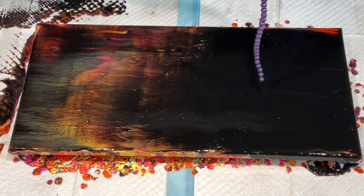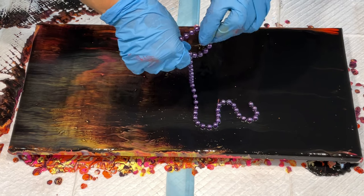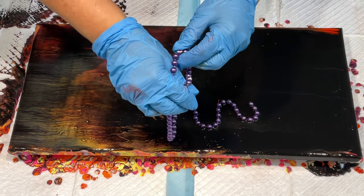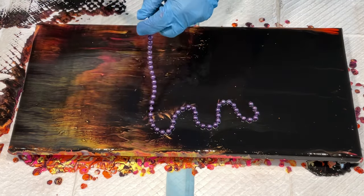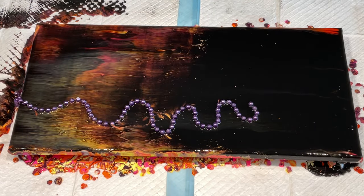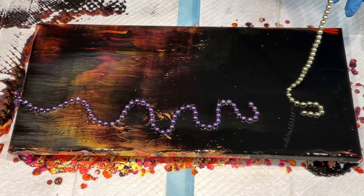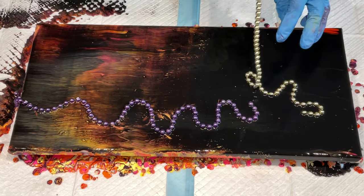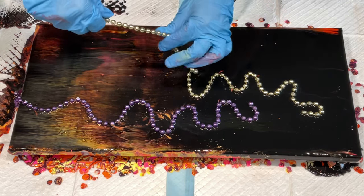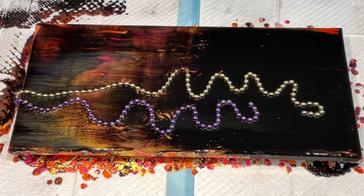I'm thinking at this stage that I maybe should have done my paint a little thicker. Even maybe an idea is to allow your paint to dry off a little bit, absorb into the canvas, because it was a little bit wetter than what I would like the paint. But anyway, I'll push on and see what we can get out of this. As we know, gorgeous colours underneath there, and they're going to really pop against that dark navy background.